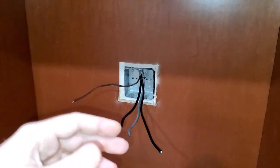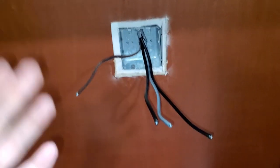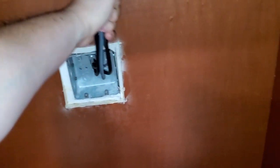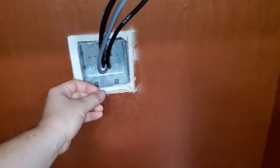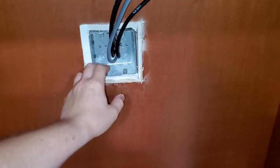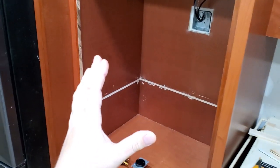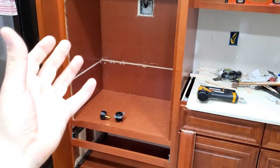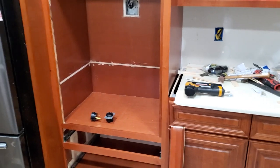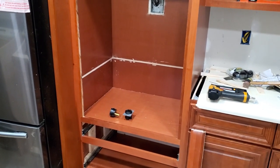Like I said, it will not interfere with the back of the oven, but this is the proper way, the safe way to connect, and you will pass any sort of code. Do not hardwire these ovens and just let those twist connectors hang somewhere like this, or even if they hang inside of the box, your wire that comes from your oven will not be secured to your box. While you're installing your oven and sliding it into the cabinet, you have a chance to disturb those wires and pull on them accidentally, and you will never know that you might have a bad connection on one of the wires, and this is just going to be extremely unsafe.